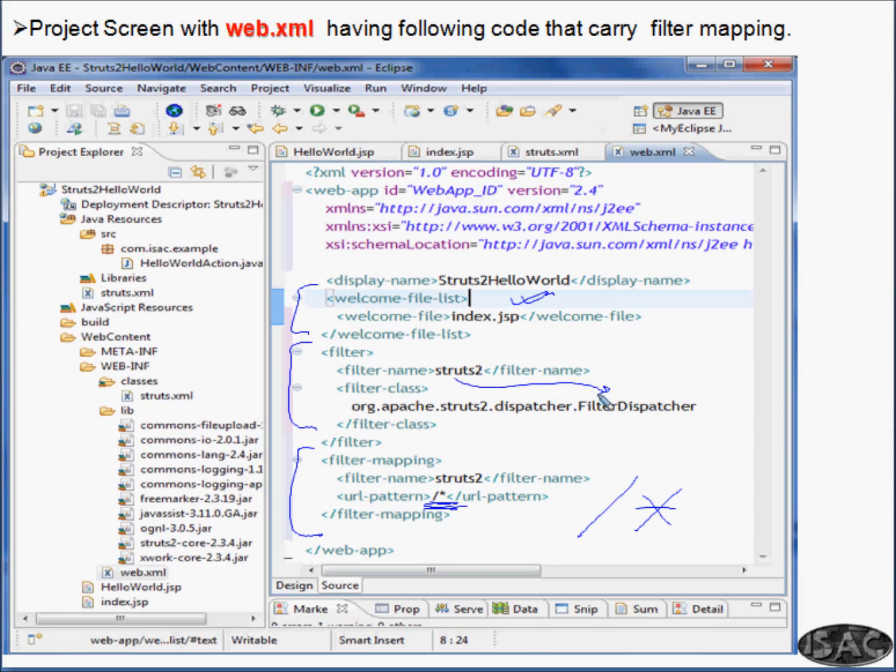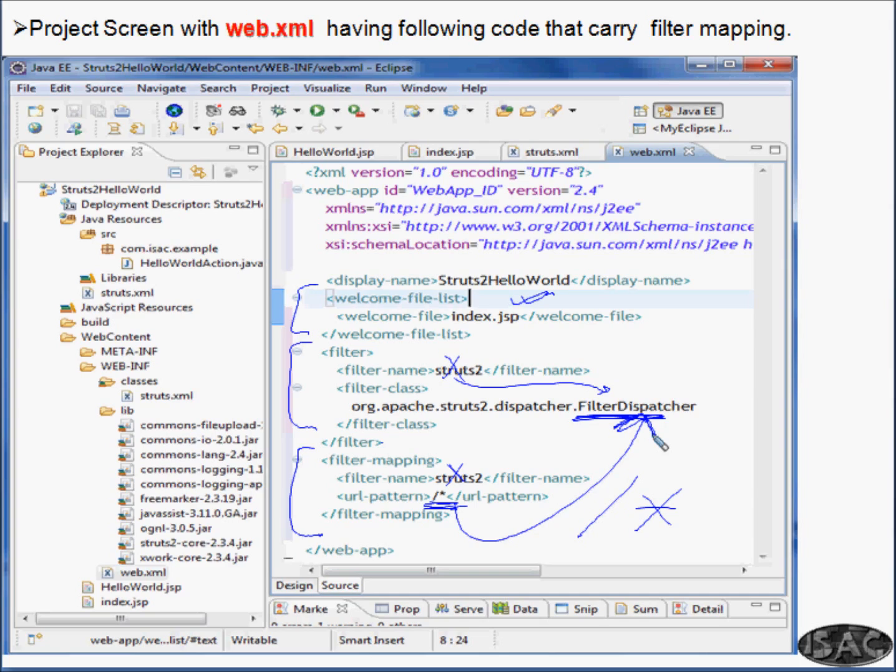Struts2 means what? Filter dispatcher. This is the name, I can give X here, right? So any kind of request will go to filter dispatcher. Now filter dispatcher will take care of the request, look for the action, look for some of the mapping and configuration file, right?